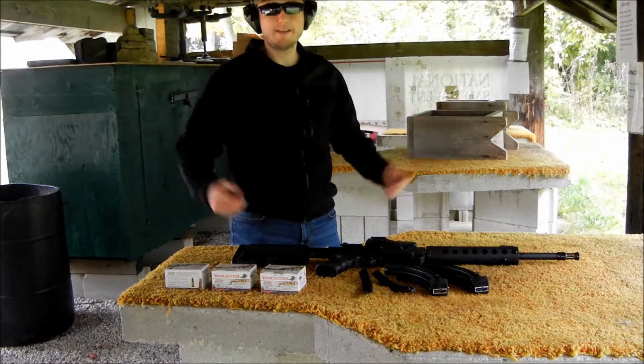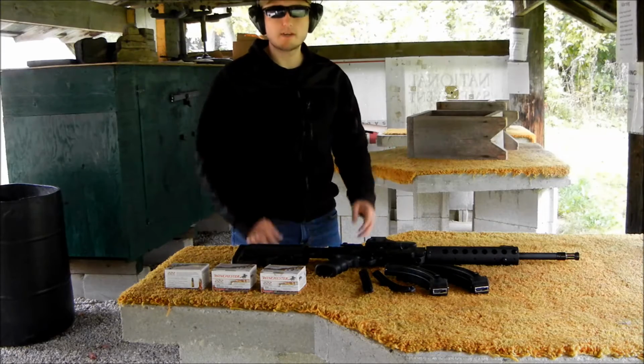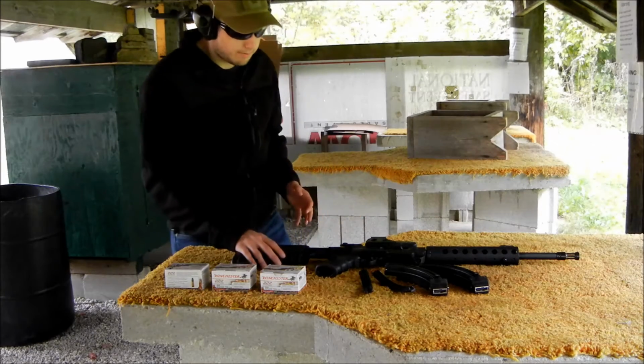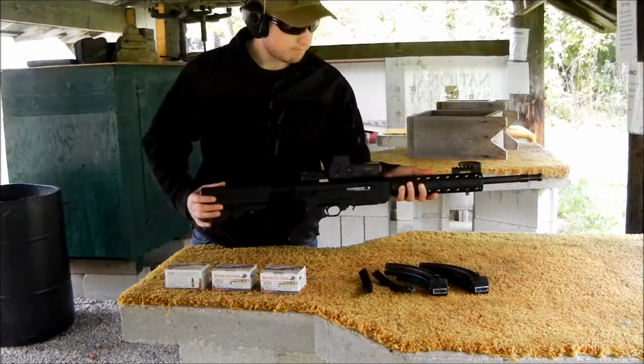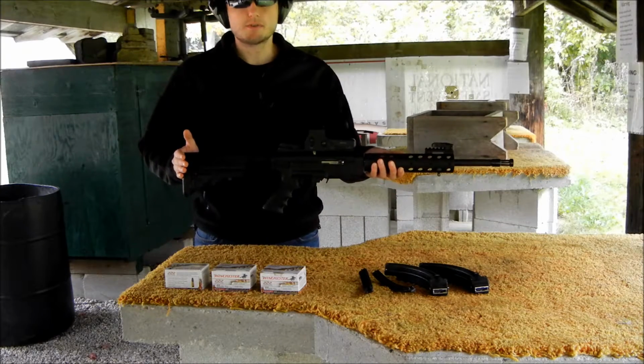Today we're actually out at a local gun range that I'm a member of, and we're just going to be playing around with a little 22. It's the Ruger SR-22. So it's this guy right here. A little bit of a modification of just the standard Ruger 10-22.